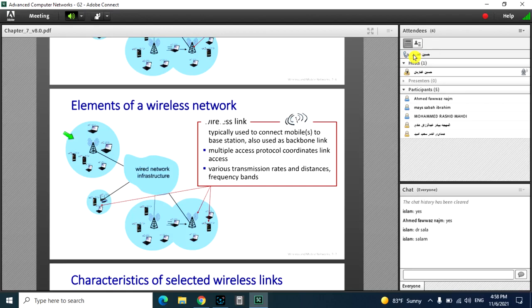But when I'm talking about, for example, a 4G network, a 5G network, a cellular network, maybe its communication range is extended to 15 kilometers, maybe 20, 25, and maybe more than this, 30 or 40 kilometers. Okay, so they are different. They are completely different. So we should be clear about those wireless link specifications.